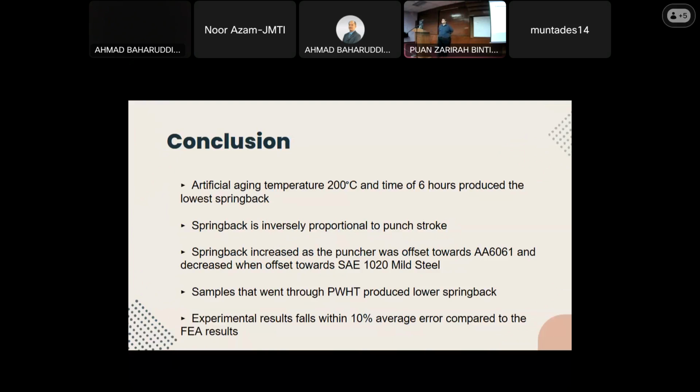So samples that went through PWHT produce a lower springback. Do you have any estimations on the material side? Have you done any XRD regarding the compound that is produced during the welding process? Do you have any study on that?